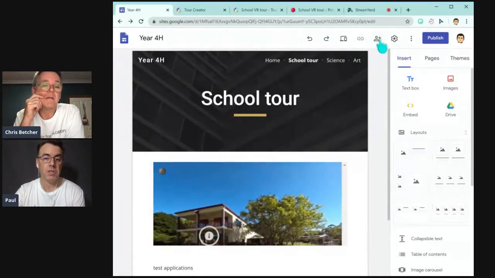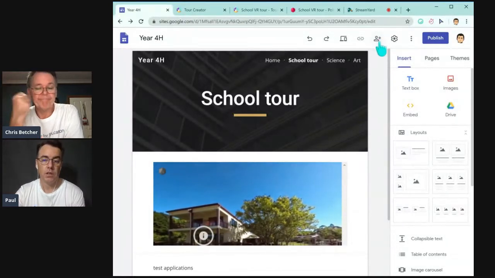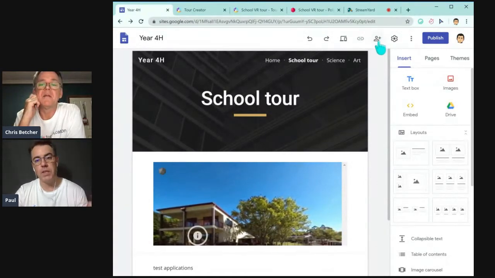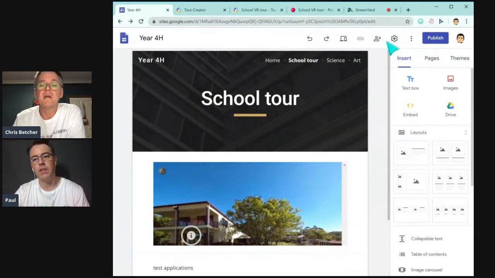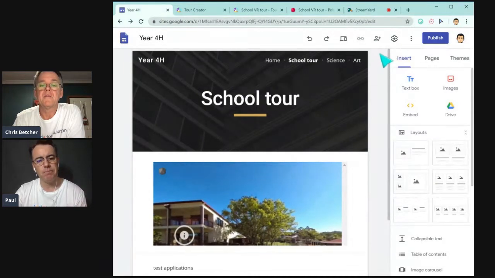And if you've got some groups set up, you could send it to a group as well, Chris. Absolutely. I know at my past school, we had little group setups where it was all of year 6 and it gave them access nice and quickly. So from an admin point of view, you can set those things up.